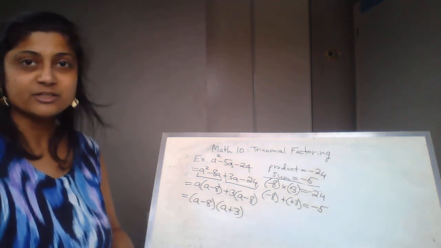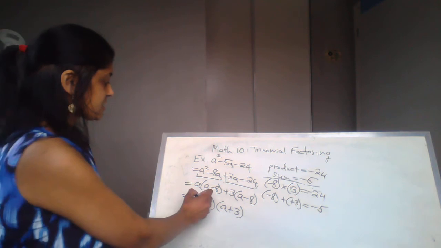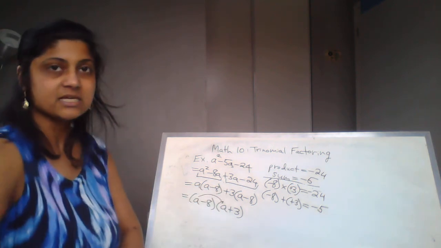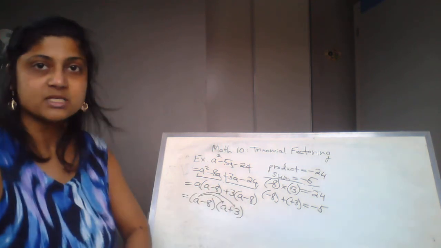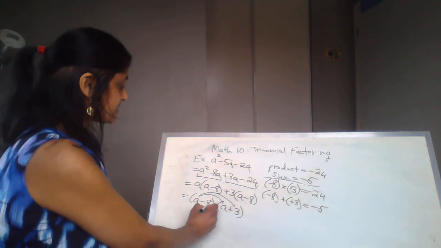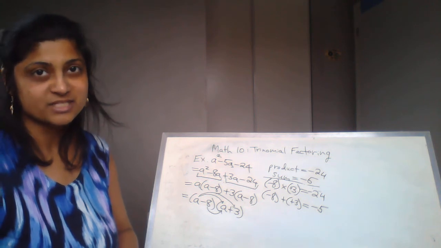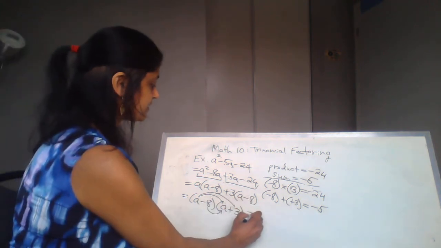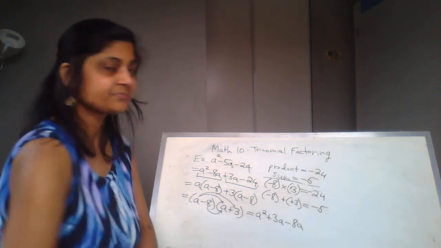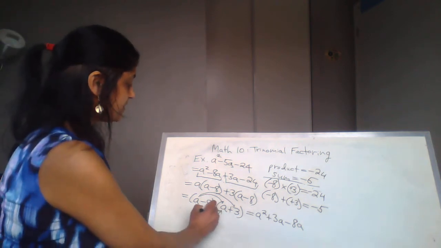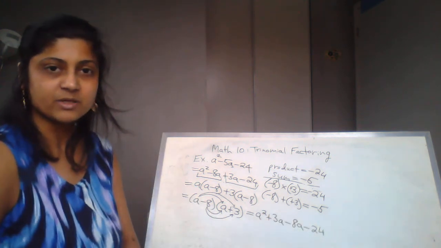And again, if you're really good at just doing the FOIL method, I can just mentally check my answer here. I'm just multiplying each of these terms. So this is a times a, a squared. I'm doing a times 3, which is positive 3a. Negative 8 times a, which is negative 8a. And you're going to add the like terms together here. Let's maybe write it down right here. So a squared, we had plus 3a minus 8a. And then lastly, we're going to multiply negative 8 times positive 3, so negative 24. Everyone see that?